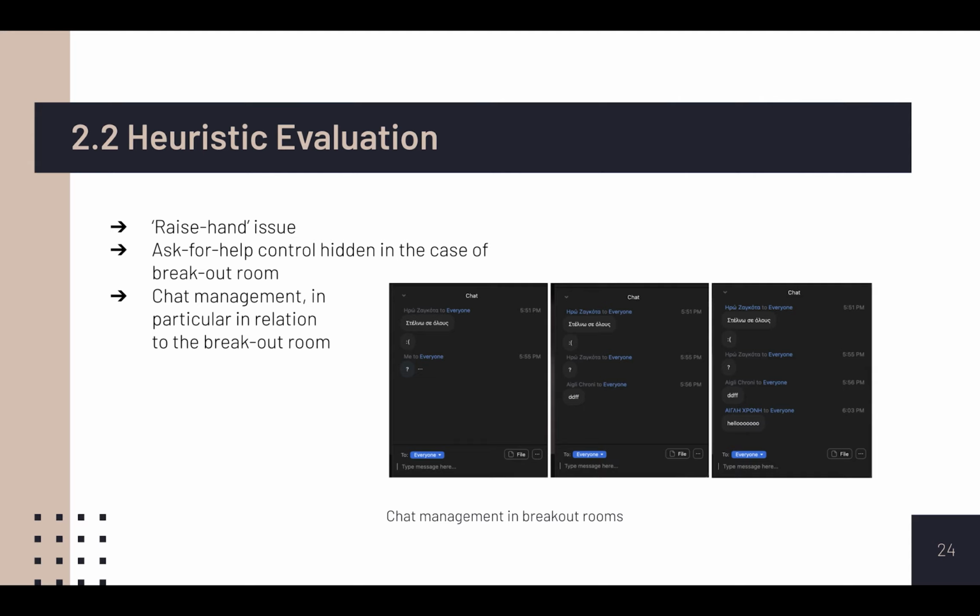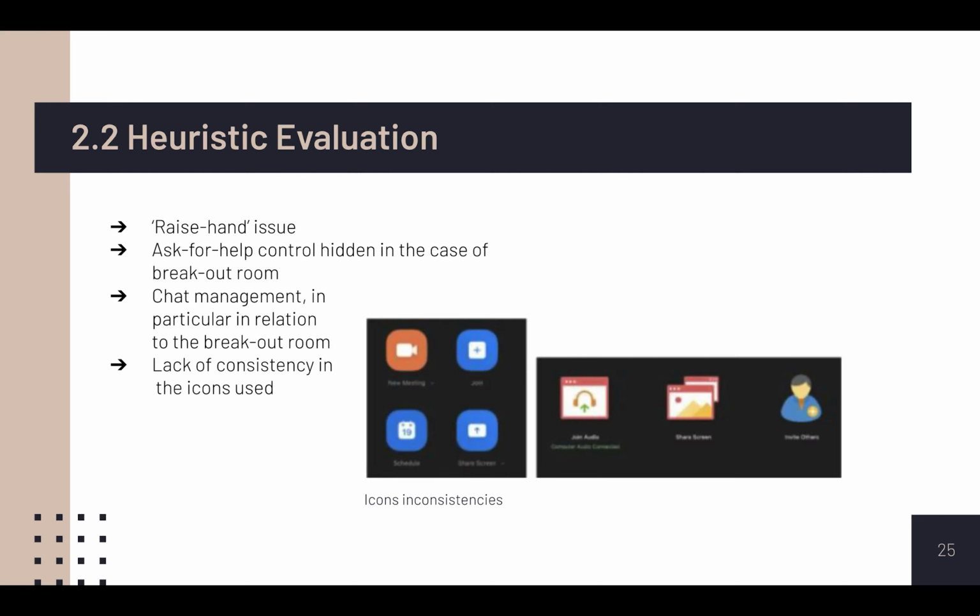Also, the conversations are not visible to everyone at any time. The user can only see the chat from the moment he entered the meeting or the specific group and after. Also, some of the indications, like "everyone", are misleading. What does everyone mean? Everyone in the room or everyone in the whole meeting course? Furthermore, there is a lack of consistency between the icons that are used, like those pictures. The left ones are shown before joining a meeting, and the right ones are shown after joining a meeting. These icons are reactive buttons with functionality.